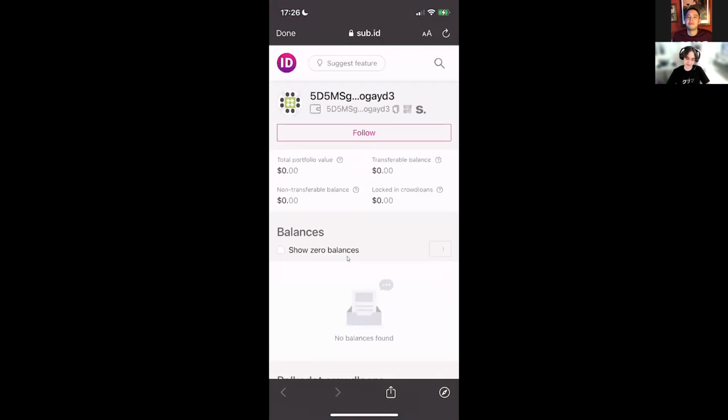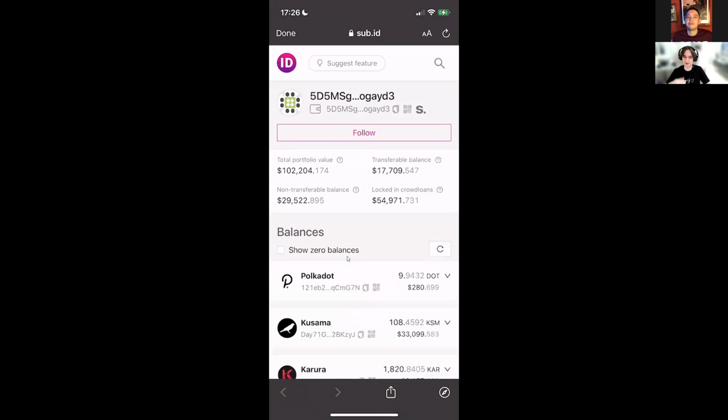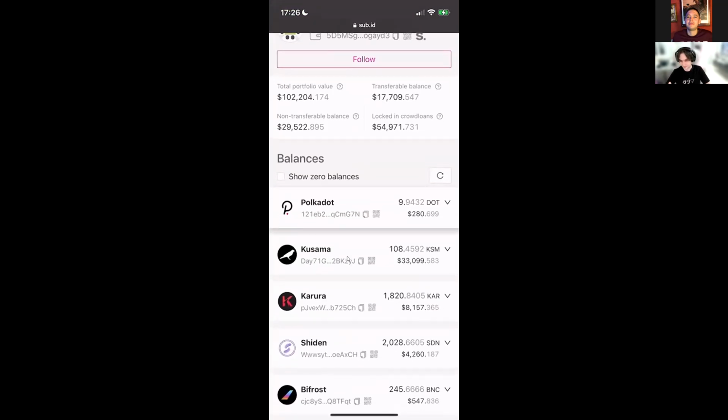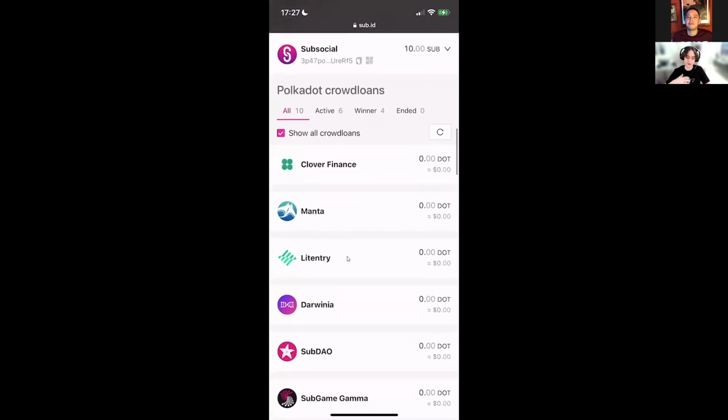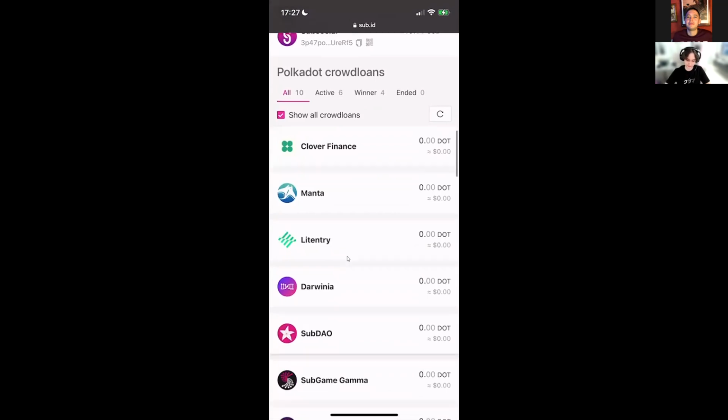And let's see what happens once I press the DApp. It opens the browser, and we can see that we basically visit a web application, which is Sub ID. And we can see all information. This is basically a feature of Sub ID: all information about your accounts on different networks, like balance on Polkadot, on Kusama, and other networks, as well as all your contributions to the crowdloans from this account.